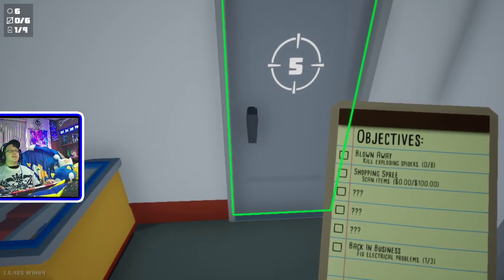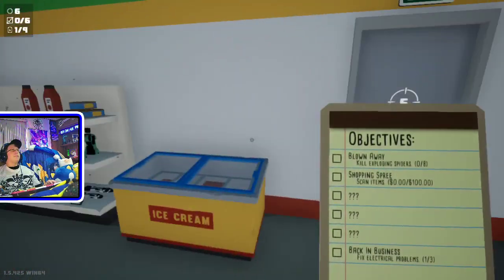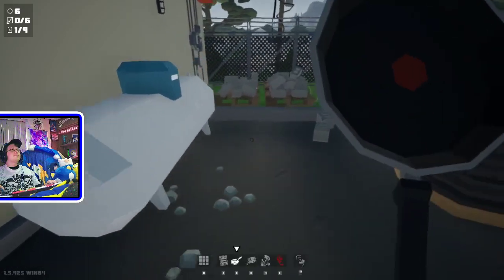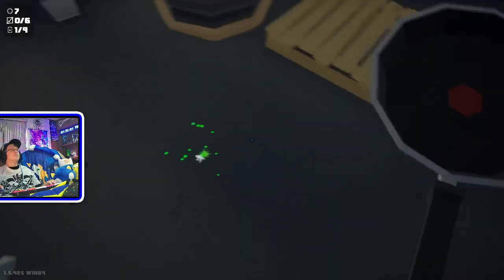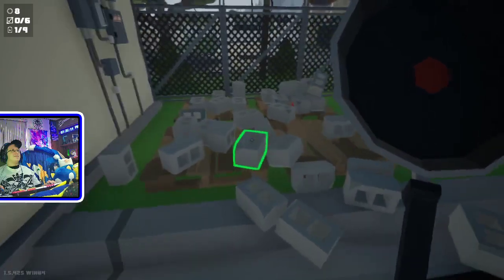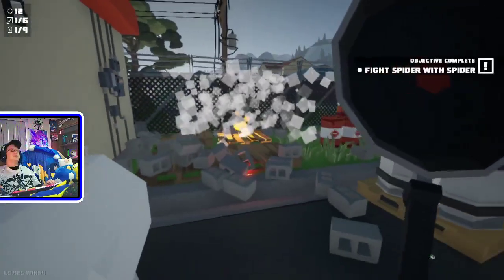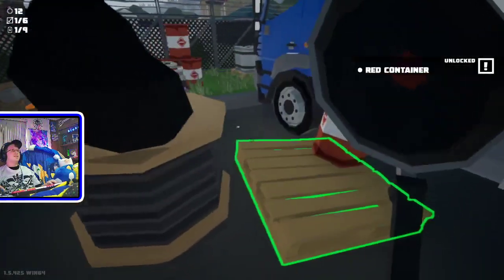I haven't even met an exploding spider yet. Apparently that was one of the electrical problems he had. And I can go out back. I'm surprised that the boot isn't a thing that you can use in this game to stomp spiders with. I feel like that's definitely a thing that should have happened. Oh, is that an exploding spider? Oh, they do explode, though. They do be exploding, though.